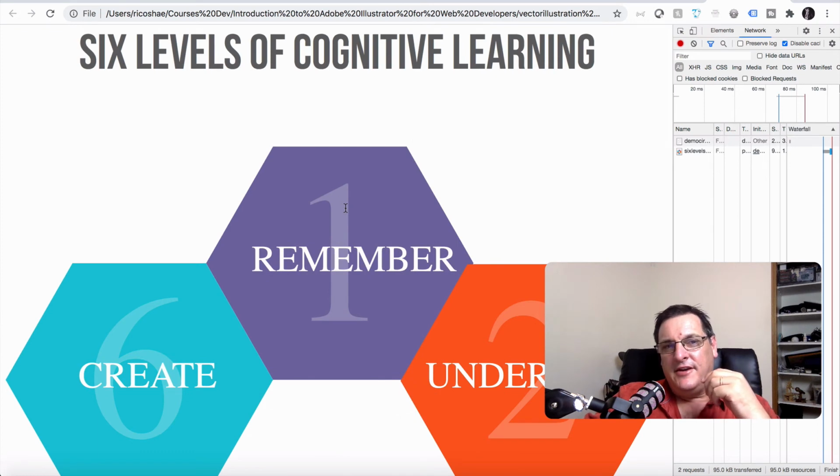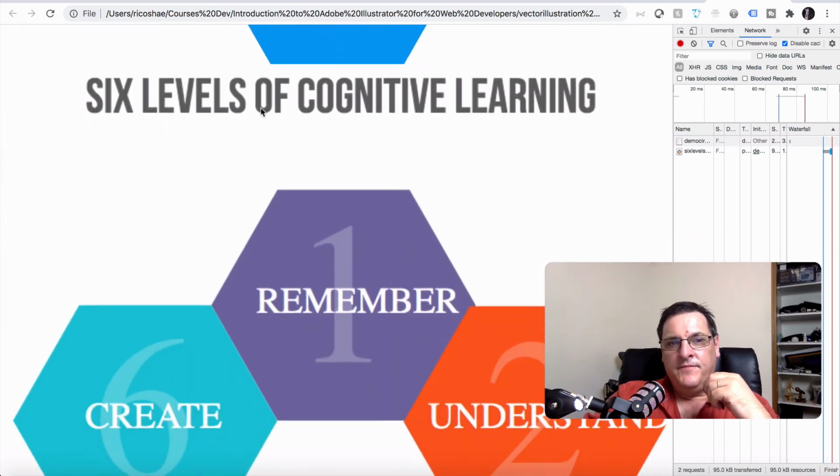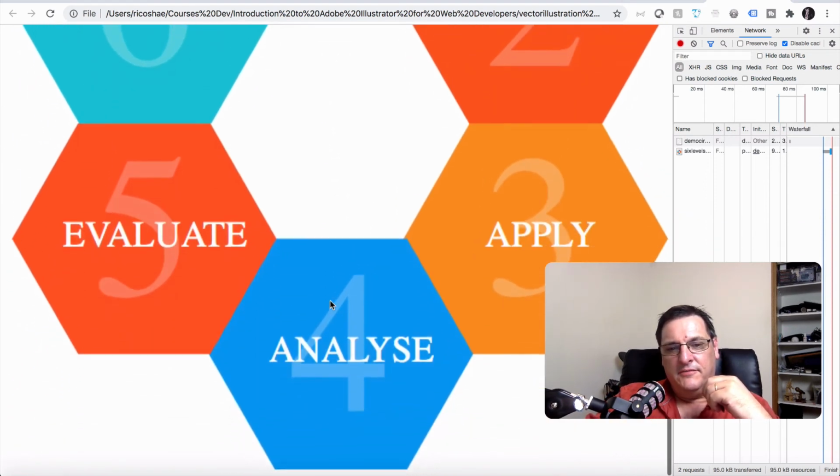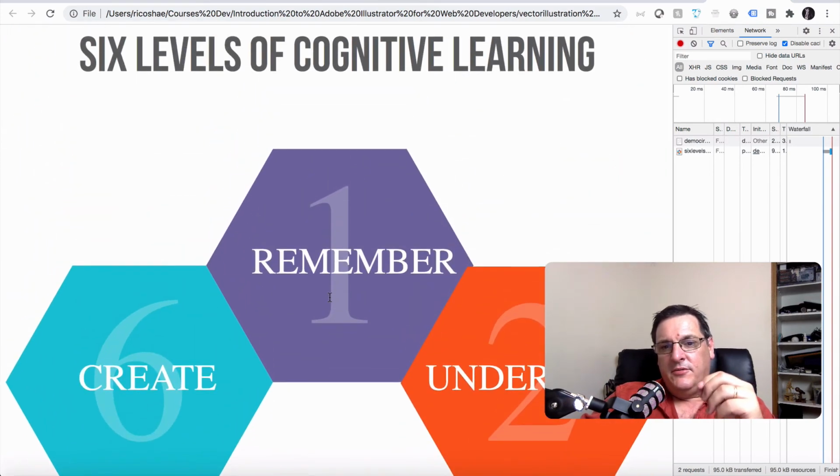If we now view it extra large on a website, you can see we have the 6 levels of cognitive learning. And if we now go to our PNG file, you'll notice that it started to blur the writing. And it's not looking too good at all, becoming quite blurry. So that's the difference between the PNG or JPEG or bitmap compared to a vector image.